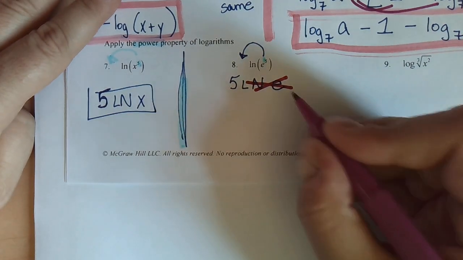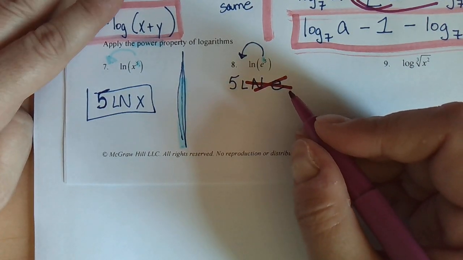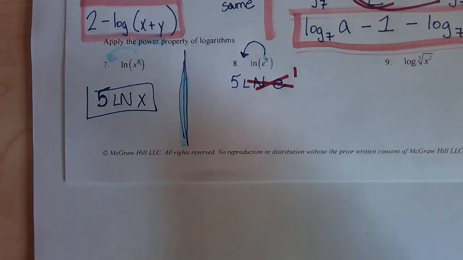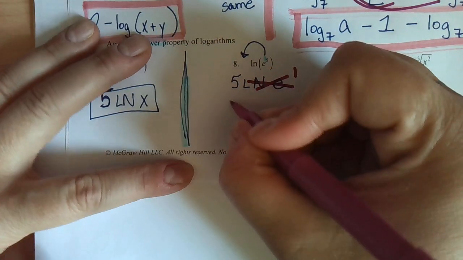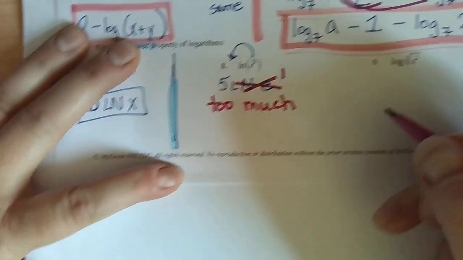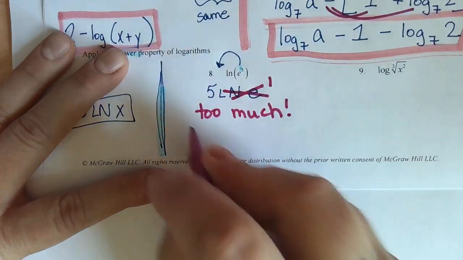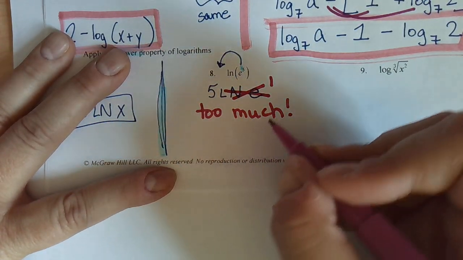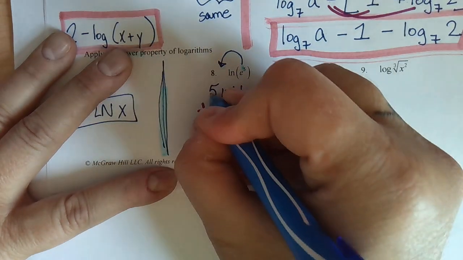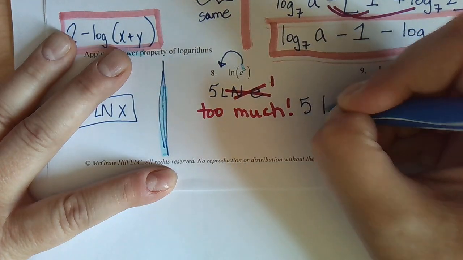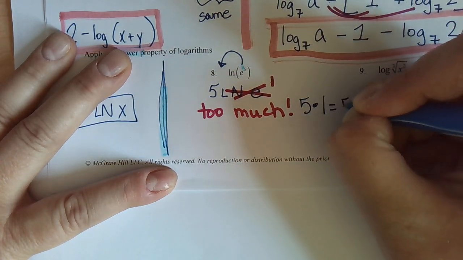Well, what's our exponent of e? Well, it's 1, and some of you are thinking, wait a minute, isn't she doing too much? Yeah, I am. I'm doing too much. But let's just pretend I did too much. And we went this far. Okay? Well, that means I canceled, and I get big fat 5, big fat 1 from the e to the 1, and you multiply it, and you get 5.